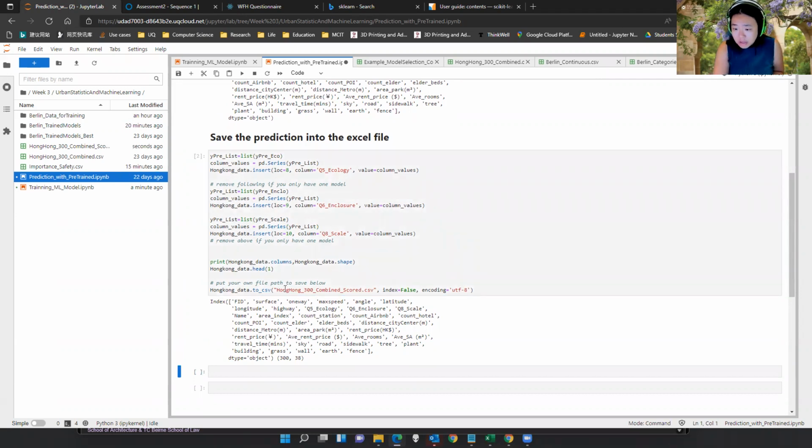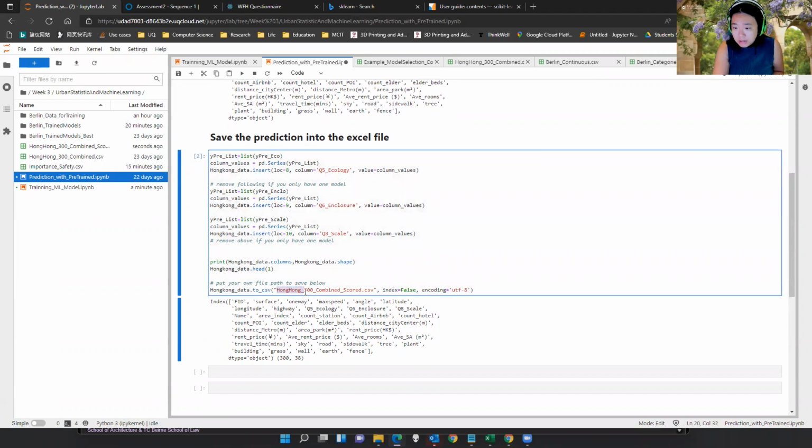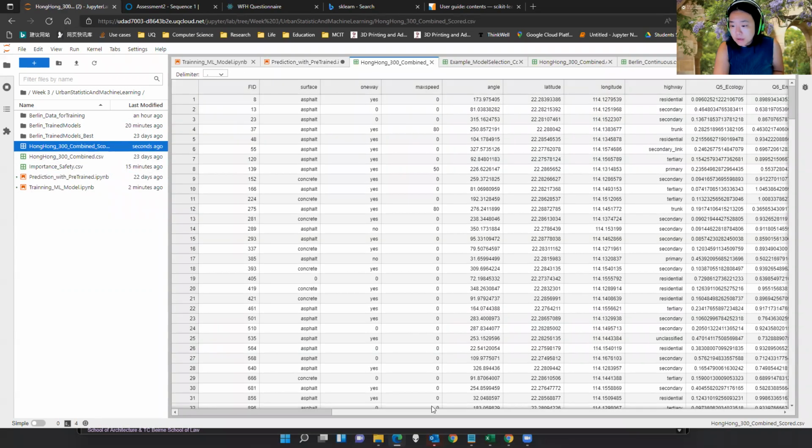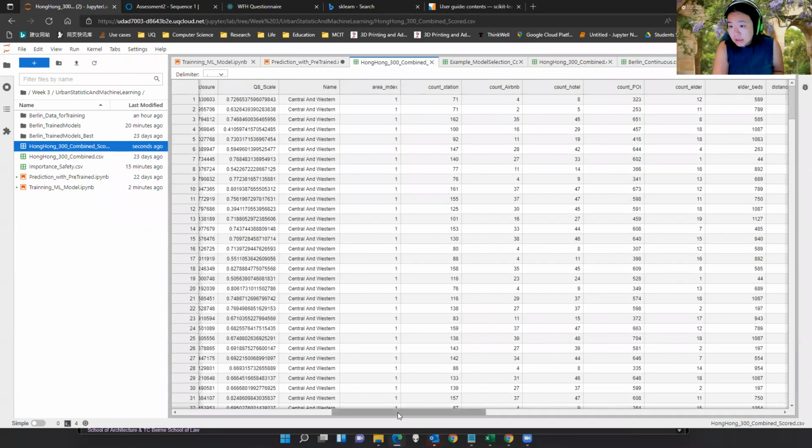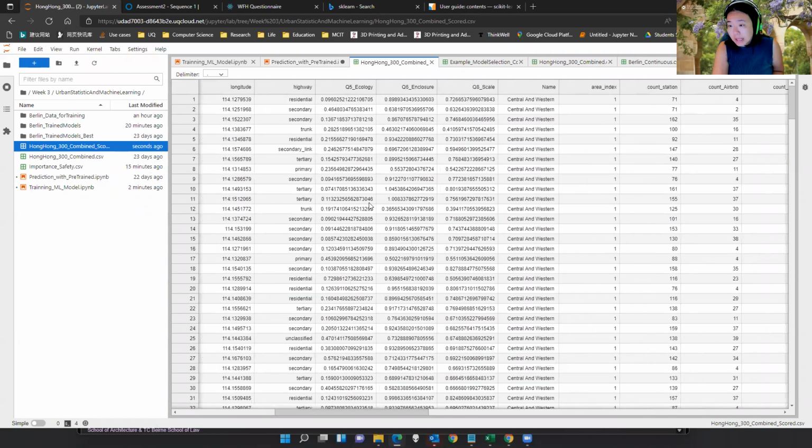And it will generate a file called Hong Kong 300 combined score. So once clicking this, now it has 3 new categories of enclosure, ecology, and the scale. So those are the predictions based on the models that we have trained.